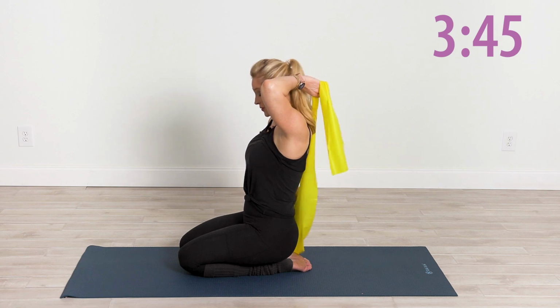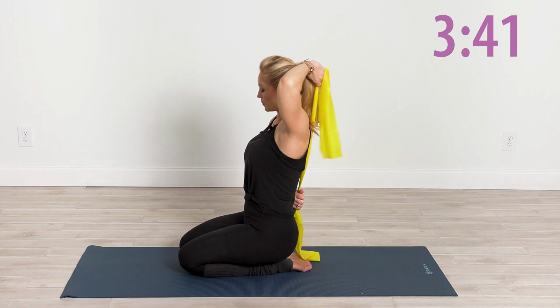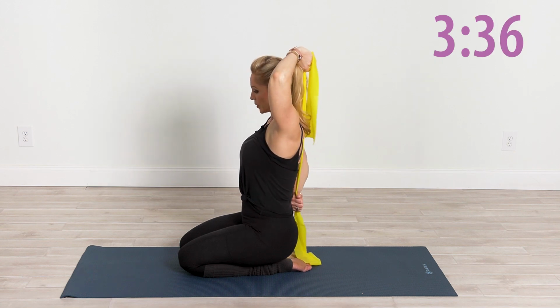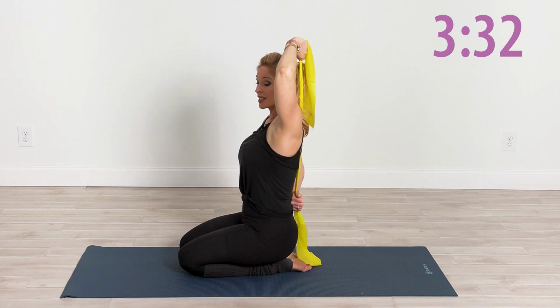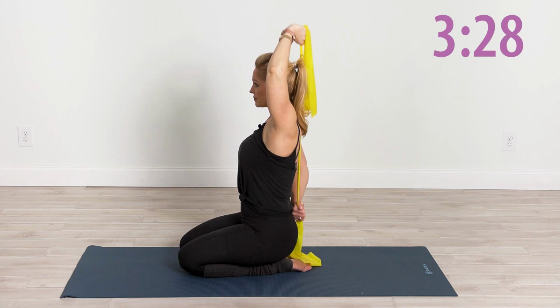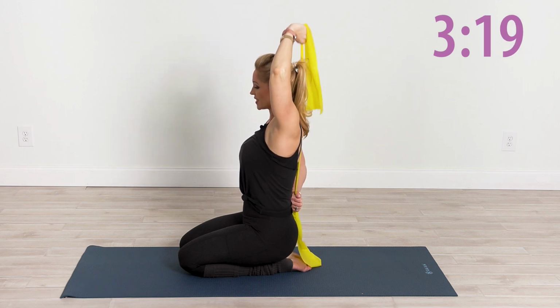Now taking that left arm overhead and that right hand to the small of the back. Top arm facing into the head, bottom arm facing outward, and begin those pulses again. Check in with your posture, pulsing straight up and down. 4, 3, 2, 1. That top arm only, pulse to the ceiling.